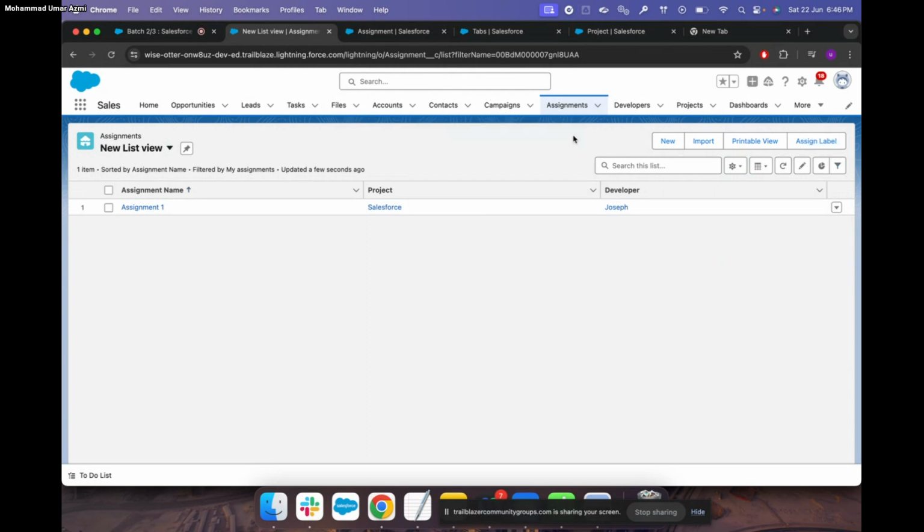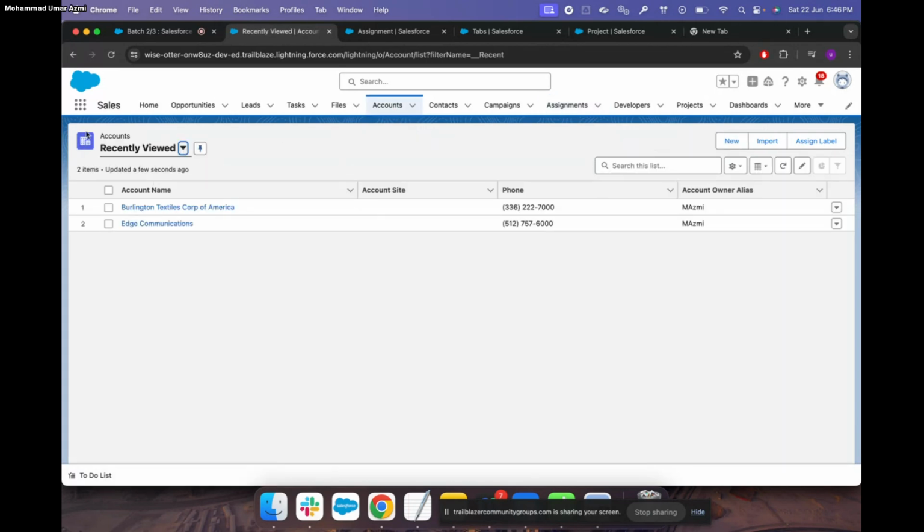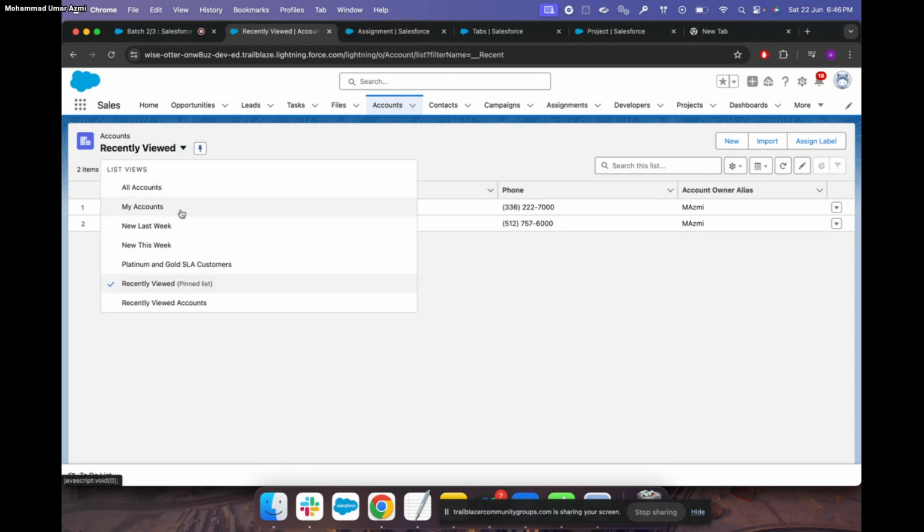I'll explain you quickly this option as well. So basically, let's go to the account, and when you see the accounts, you'll see this option of recently viewed over here, and then you'll see there are a lot of options coming up: all accounts, my accounts, last week, new week, and all these things.